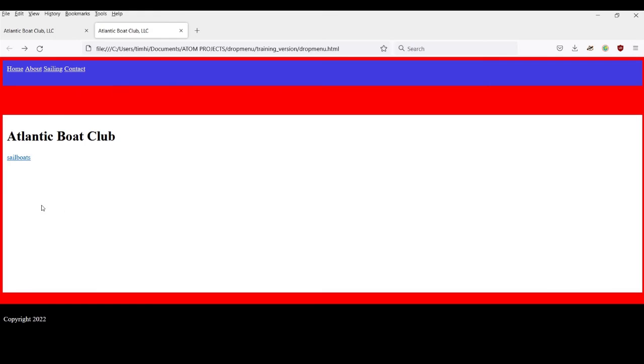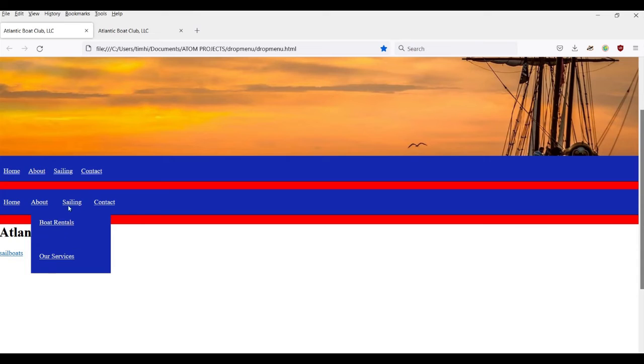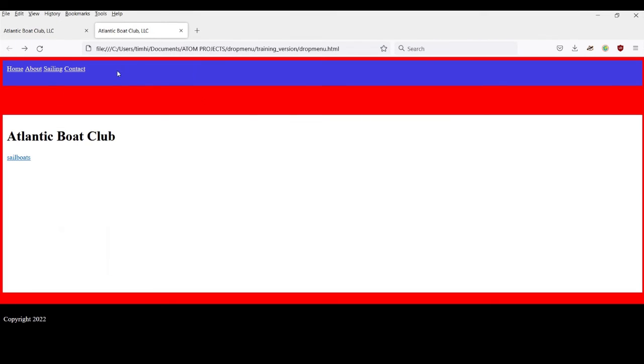So let me save. Now let me refresh the page. This is what the links look like so far. It's not 100% working properly. Like, I don't see the sublinks for about and sailing appearing when I hover my mouse over. Everything's actually moving around. Really weird, so let's add some more code. Again, this is what it's supposed to look like, so we're not quite there yet. At least we have the links now appearing horizontally.